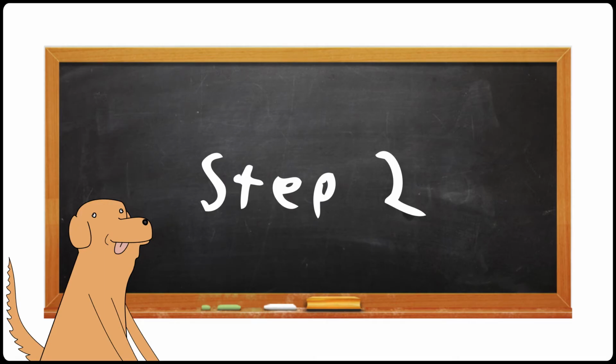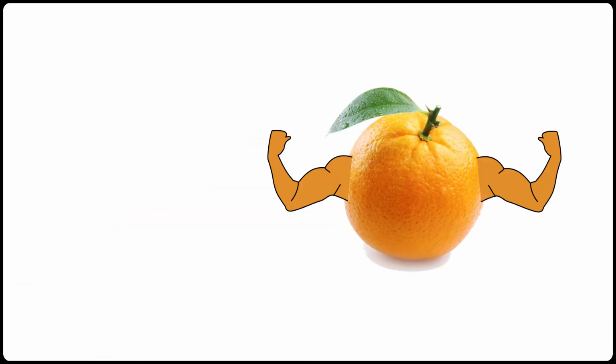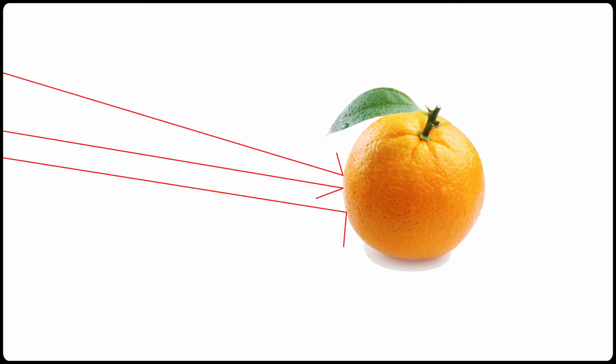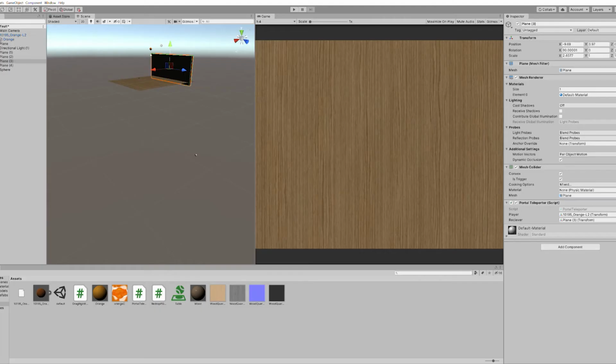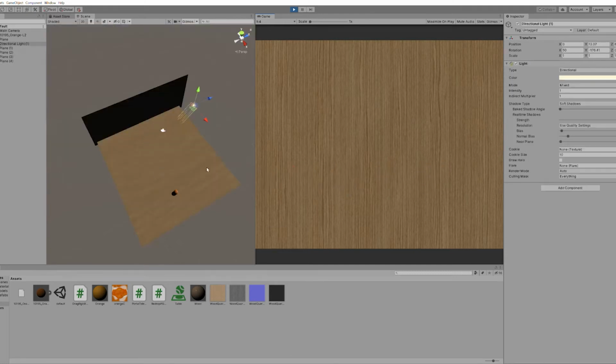Haha. Step 2. Next, I need to modify it so you can interact with the fruit. Since the fruit are rigid bodies, we can just apply some little fish kicks and get it where we want. Something raycast, Unity particle system, bam, now it works. Let's make sure it can go all the way around the map if we did the portals right. We did not do the portals right. Let's try again. Cool. Mission accomplished. That looks a lot better. I think I'll put a pause here and come back to the drawing board.